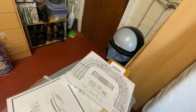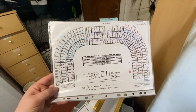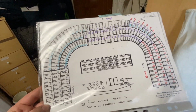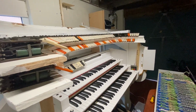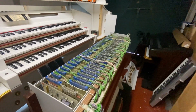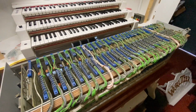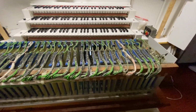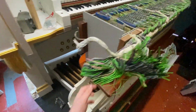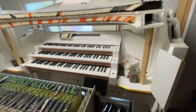It came off an organ, like I said, it had 3 bolsters on it, and I think it was 14 ranks or something, and like I say, triple bolster, so it has more than enough capability of doing two. So that is what's going to run it all. It runs off 18 volt DC, exactly the same as the Compton Action, so it'll run off the power supply. So the power supply is wired in to these two terminals. That's what runs it, and these two cables go to this thing, which is the heatsink. So that is how that works.